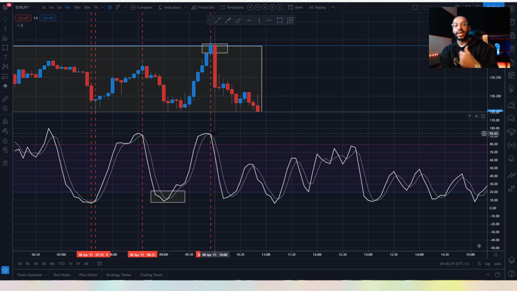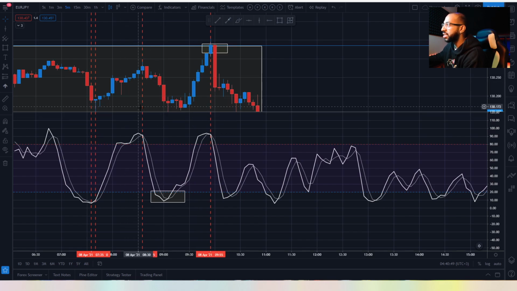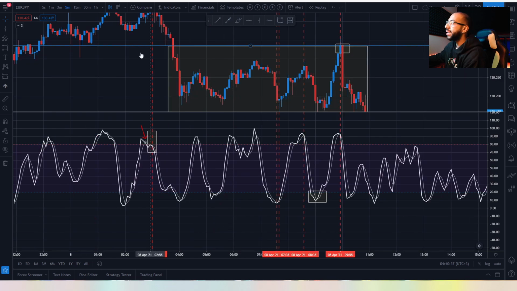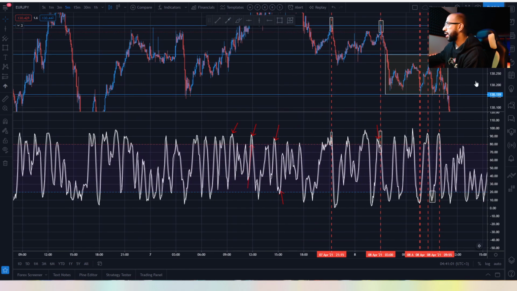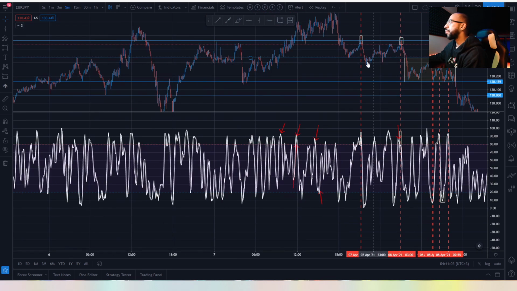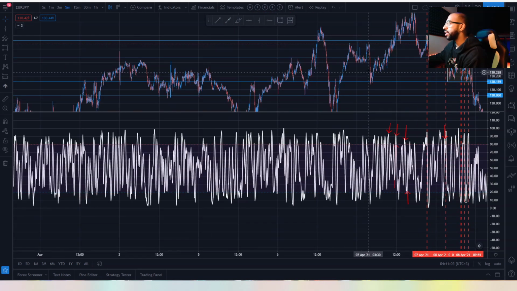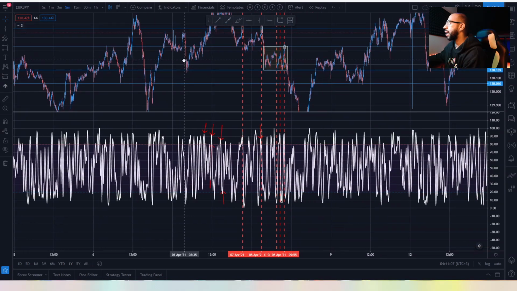So pretty much catching those reversals, right? Because we're trading reversals. We want to be able to catch the reversals right before they happen. Look how all of our stochastic crosses happen right before the reversal. And yes, this works on all time frames, guys. You can use it on all time frames. I'm just using the 5 because we're talking about binaries, and this is my favorite binary options indicator.